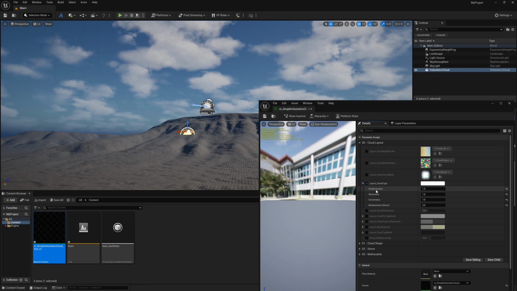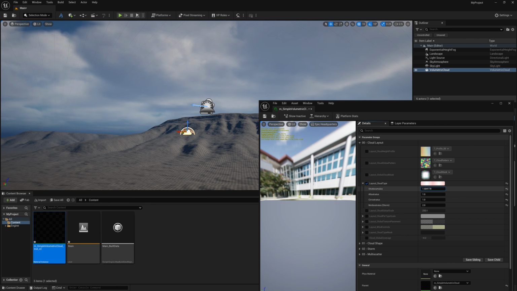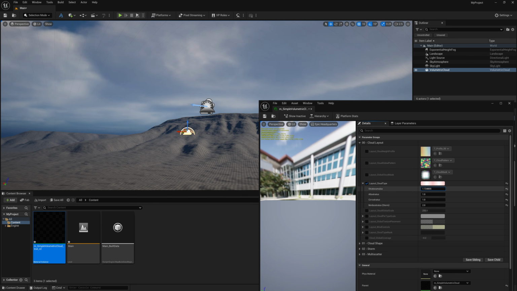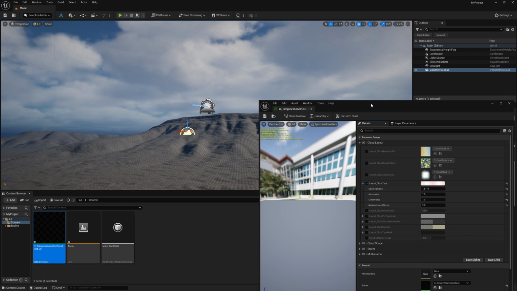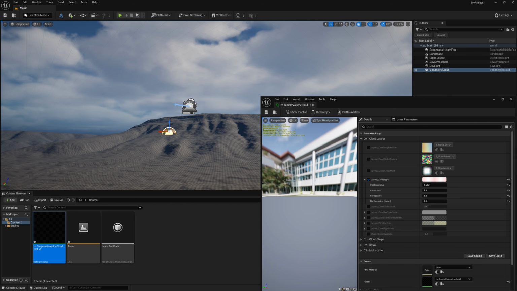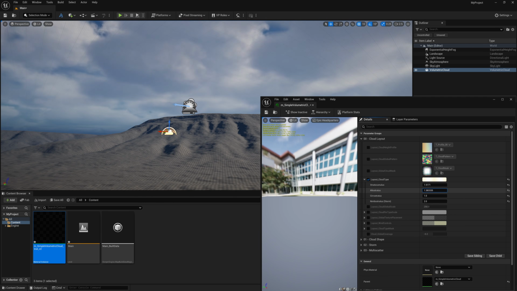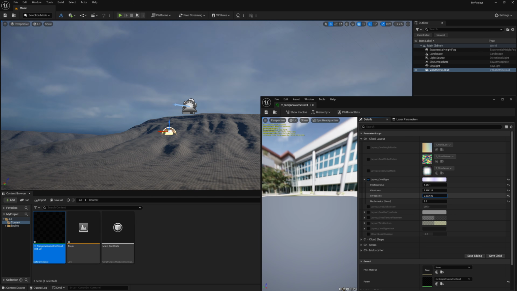So let's say I take this first one here and I start moving it up. You can already see what's happening to our clouds here. And we weren't able to do this before. Like before, whatever the default was pretty much what we were left with. But now we have a lot more control in here. So I'm just going to scroll through here, just really play around with these clouds. And you can see that we're getting some nice shapes in there, and it's starting to really smooth out.